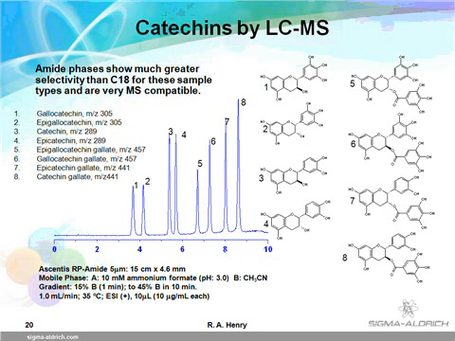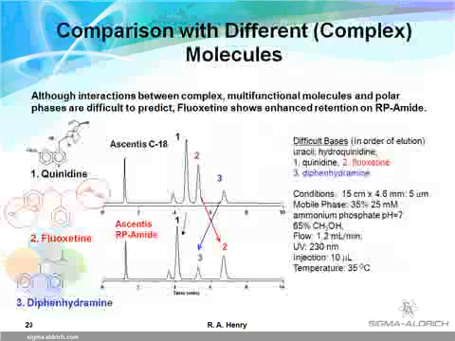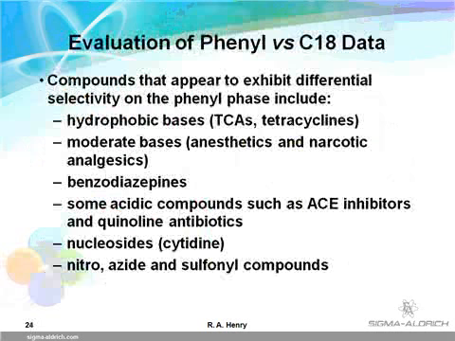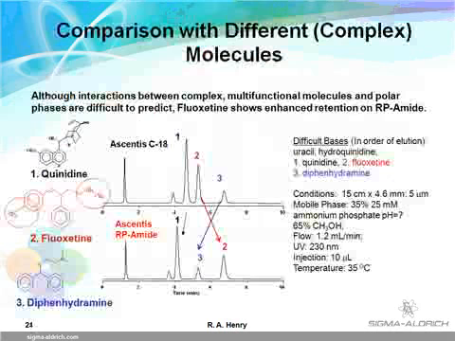Methanol can be an important solvent for method development. There is reason to believe that acetonitrile may be able to dampen the selectivity of the aromatic ring through strong solvation effects, while methanol allows more of the aromatic selectivity to occur. The next slide lists some of the solute types that can show enhanced retention and selectivity on phenyl phases. Many of these compounds are heterocyclic or have aromatic rings that are in close combination with polar atoms.